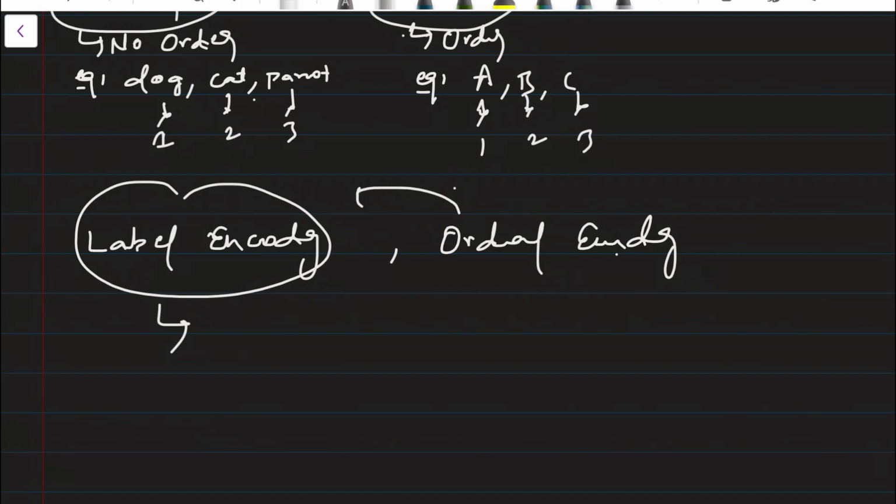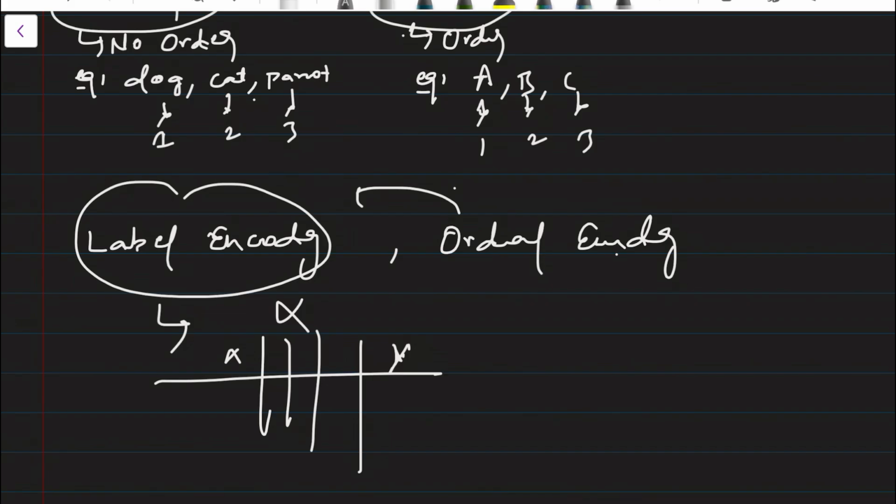target column. Let us suppose you have a row of data. This is y, this is x, and these are all x. To convert these categorical data, which are in the ordinal form, we use ordinal encoding.